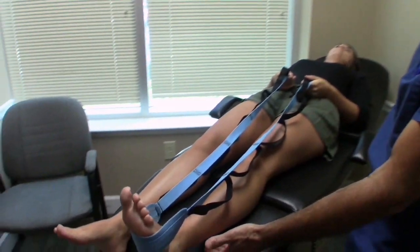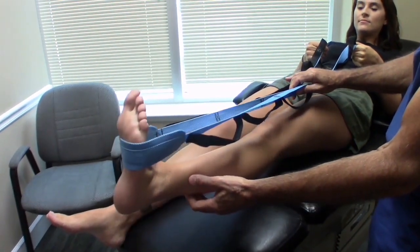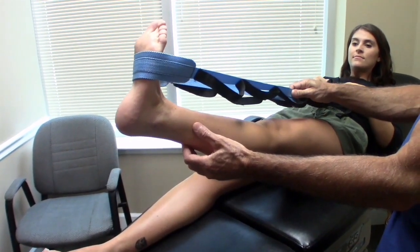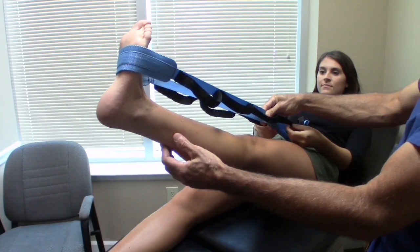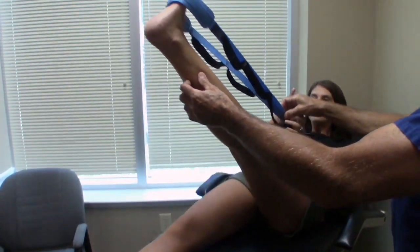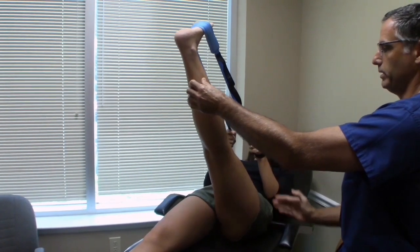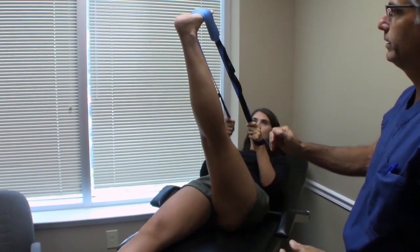So to stretch the hamstrings, we use the dynamic stretching strap and keep the foot pulled back, just like you were stretching your calf. Find a comfortable position where the loopholes are on the stretching strap. Go ahead and find one anywhere you want. And you're going to lift the leg with the strap as high as you can go. And again, you want to try to achieve about a 90-degree angle to your body.